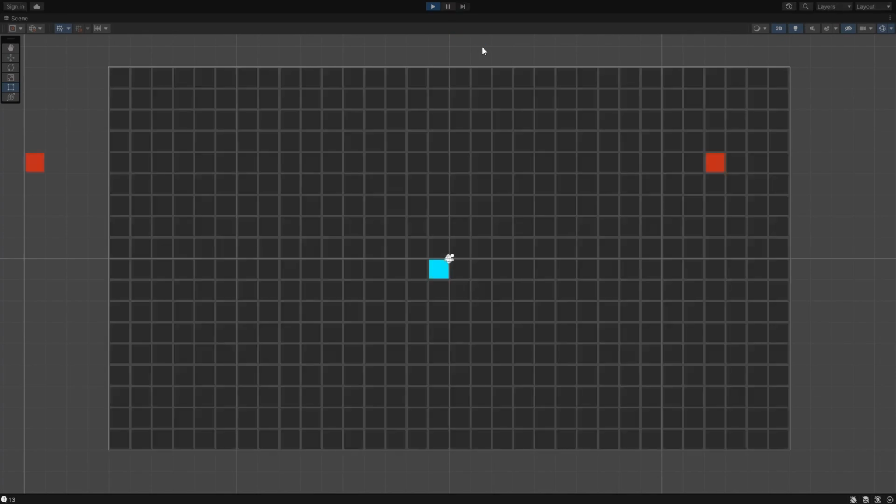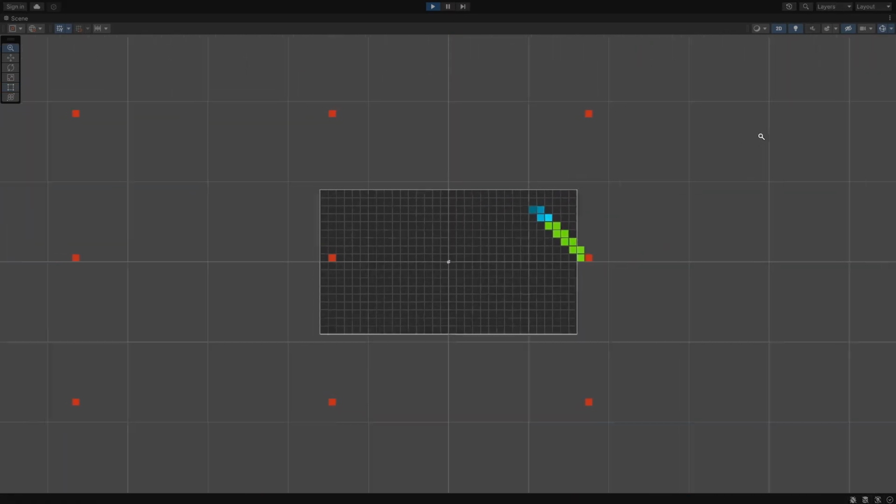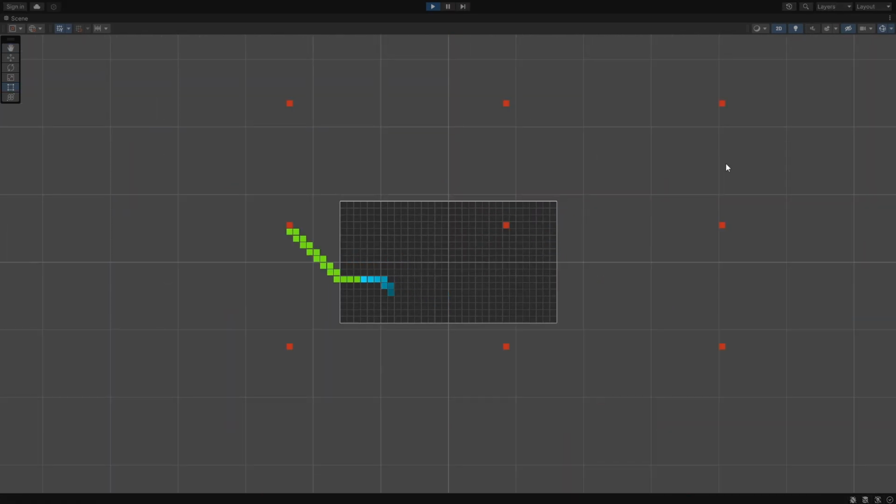To solve this, let's look outside of the map. I create 8 more apples around the map, with their locations based on the apple's current location and the vertical and horizontal length of the map. The snake will look for the nearest apple among the 9 of them. Because the path updates continuously, when the snake passes the edge of the map, it will move to the opposite edge and the path will update, leading to the apple inside the map.